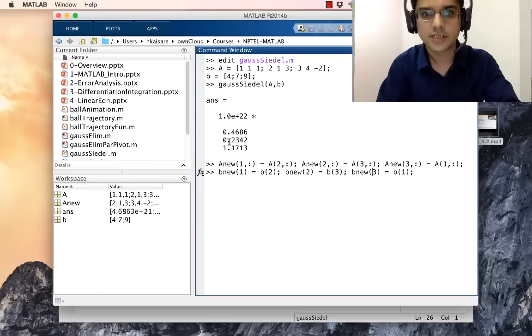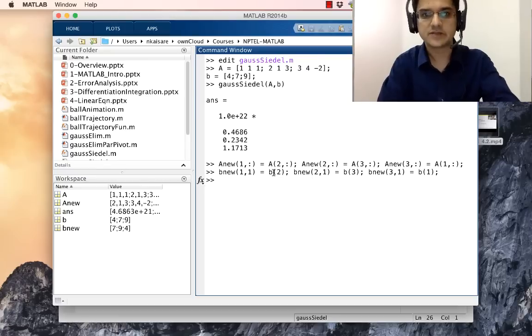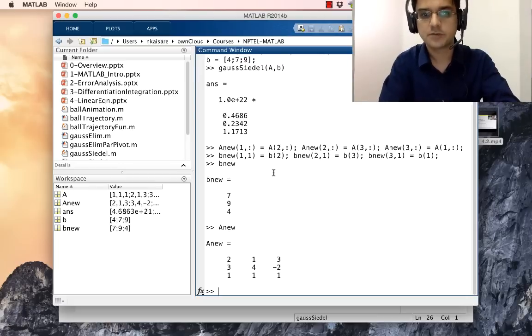Or actually I should say b1 comma 1, b2 comma 1, and b new 3 comma 1. Okay, and we press enter and we see b new is this, and A new is again the rearranged matrix.